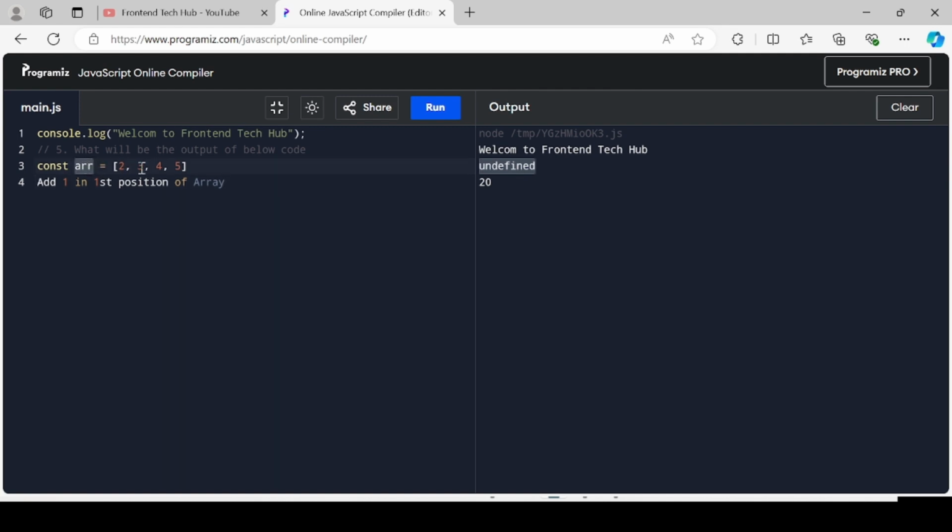So we have the array 2 3 4 5, and in that array we want to add 1 in the first position. That is the question, and you need to write the code so the output will have 1 in the first position. How can we do it?